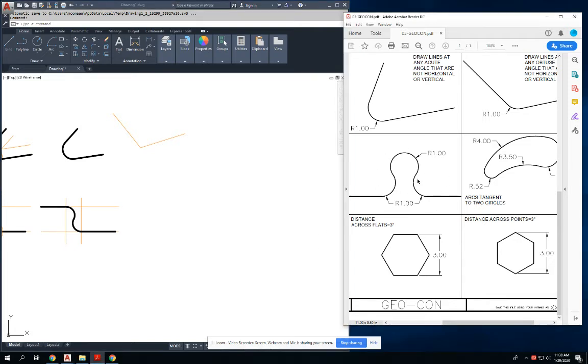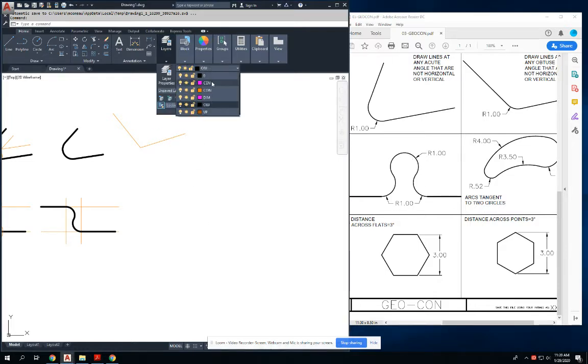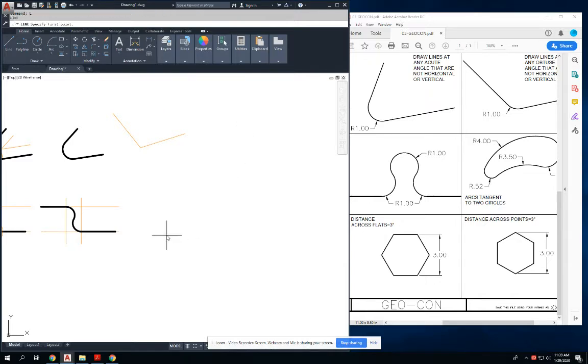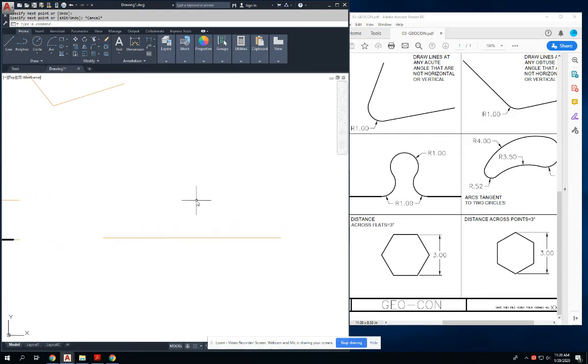All right, so let's take this problem here. We have this arc that's tangent to this arc, and the one on the other side. And then we have these lines here and here that are tangent to the arcs at the bottom. Each one of these arcs and the third arc are all a radius of 1. So I'm going to show you the geometric construction part of it first, and then we're going to solve it using simple AutoCAD commands. So I'm going to start off with a line, and I'm going to create a circle.